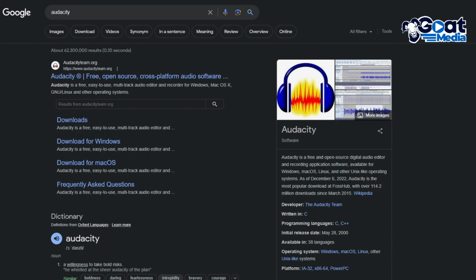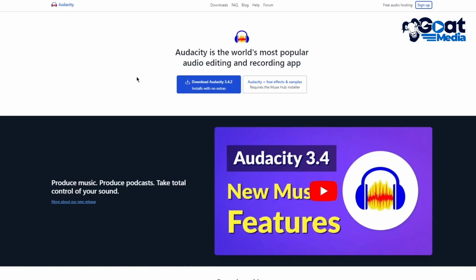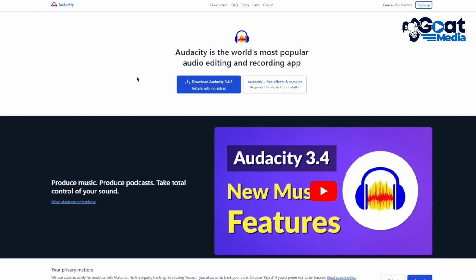So, Audacity has been around for many years and it's still free, which is crazy. And it's still really easy to use. You can download it on your PC or Mac, and it will allow you to record through a USB microphone or through an XLR microphone. And if you have an audio interface for yourself, it gives you a digital audio workstation, which means that it also has tools to edit your podcast after and also apply effects to tweak the sound.